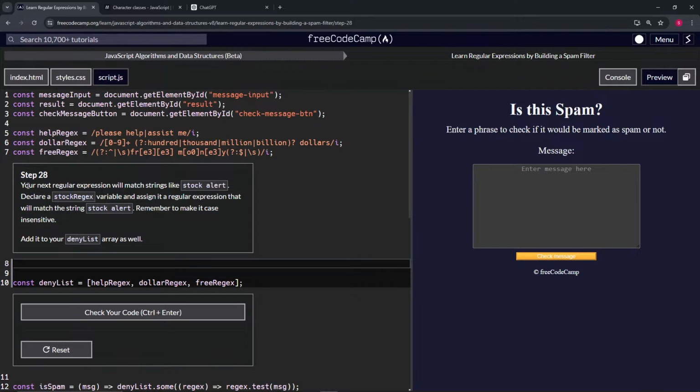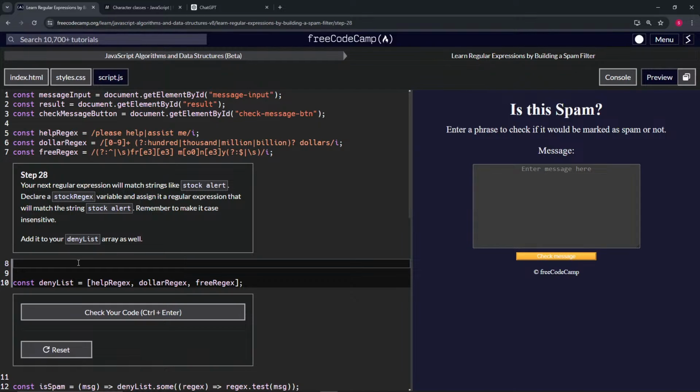So let's keep going. Our next regular expression will match strings like stock alert. We're going to declare a stock regex variable and assign it a regular expression that will match the string stock alert. We're going to remember to make it case insensitive, and add it to the deny list as well.